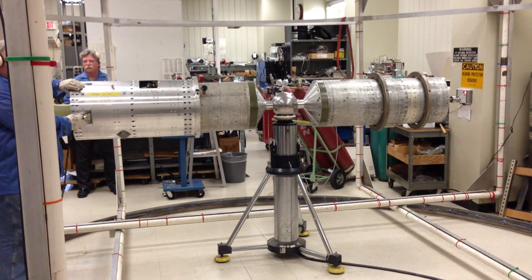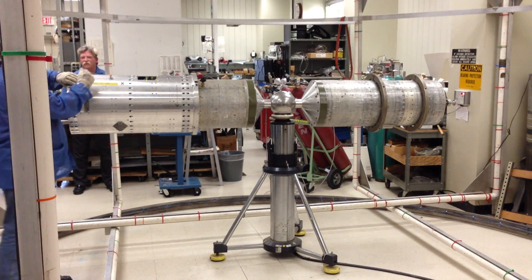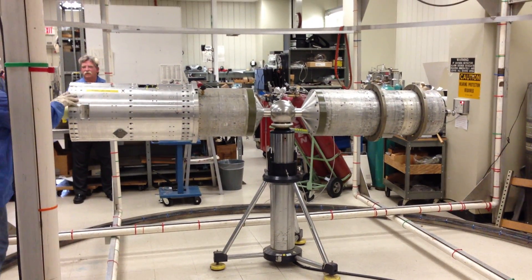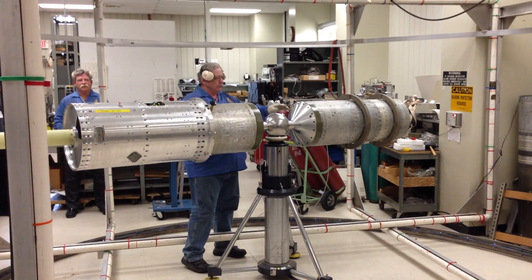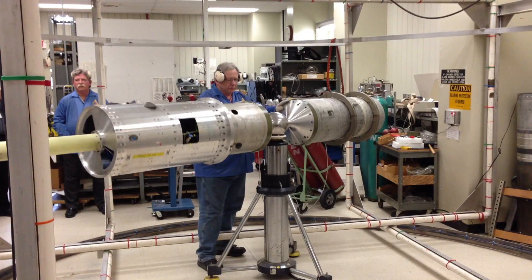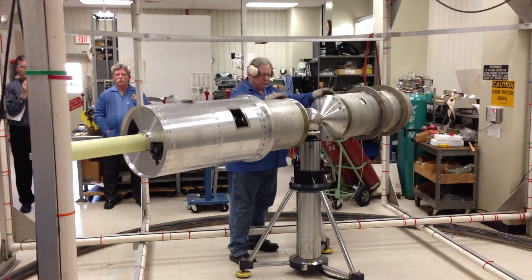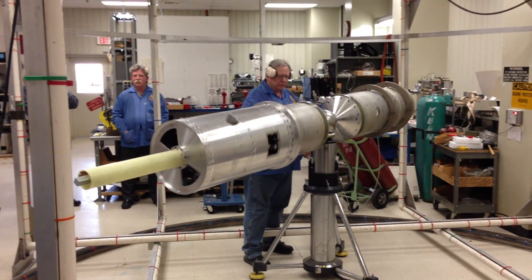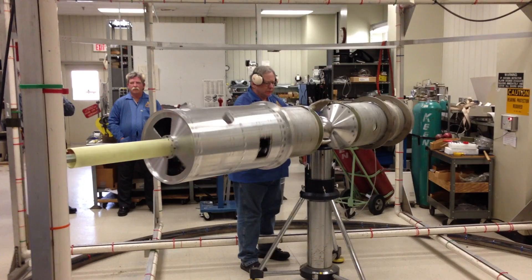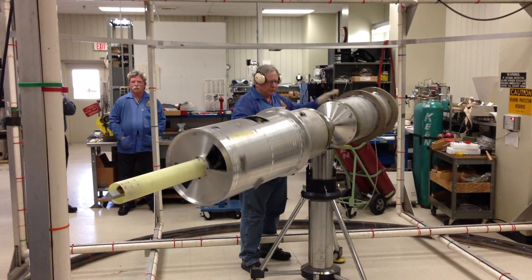The system is on and we're beginning testing. This system works when the rocket is spinning — it has to be spinning to work. He's going to spin it up a little bit and give it about 20 to 50 degrees of air for the mag field. Right now it's spinning at about half a hertz, which is fine. When it first comes on it will speed up a little bit, and that's great.